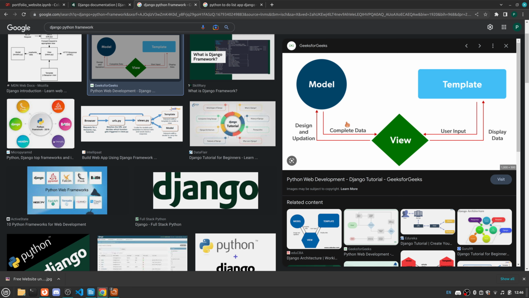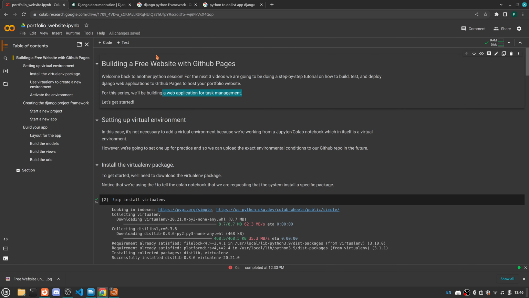So this model view template framework is a very commonly used framework for web development. And a lot of the time, to be honest with you, it is not this cut and dry. Many times when you're creating a website, you use a bunch of different software engineering frameworks, and you kind of concatenate or add them together to get the approach that you'd like. But for this specific portfolio, we're going to focus on the MVT structure. If you've taken my classes before, you should be familiar with this MVT structure. We spent quite a bit of time on Django last semester.